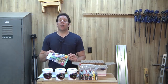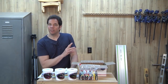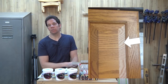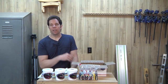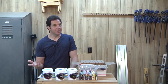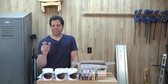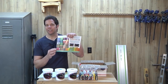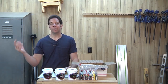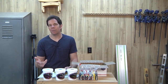So this was of particular interest to me because on the cabinets that I was talking about earlier, after I cut those panels down and some of the styles, I have to match the color of the stain to make it look like I'd never been there, right? Well, you can go to the store and look at the little sample on the chart and go, oh, that looks like what I want. And you buy it and you get home and you open the can and it's nowhere near it, because you got a couple problems there.